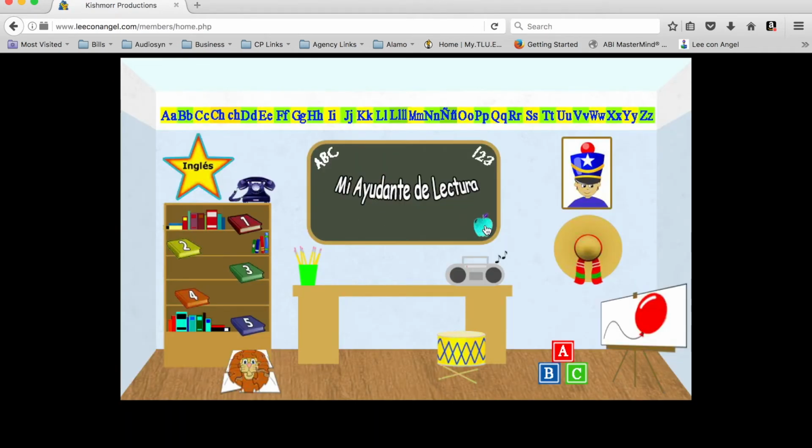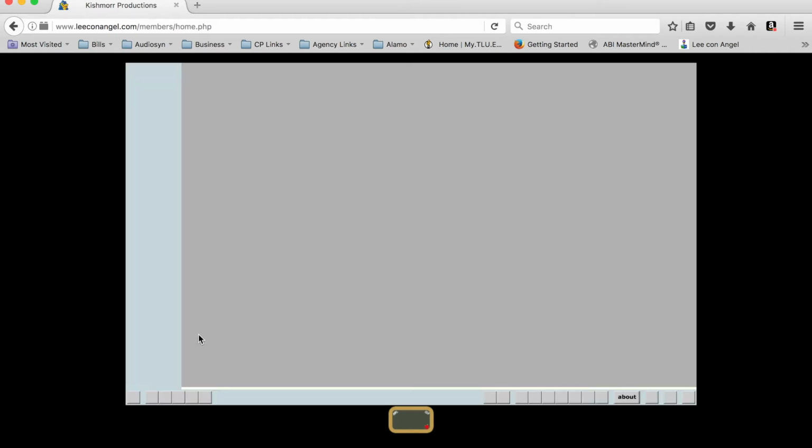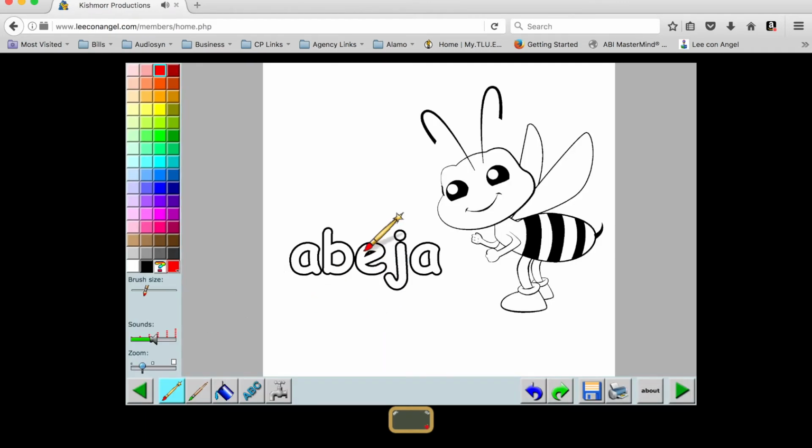Here we have the apple blinking. Now in our app, if you are using iPads, this feature is not included in the app. And we have color pages here. It's our animals that students can color. They can use the magic paintbrush that will only color within the lines, or they can use bucket fill. They can even do some writing here, which is a nice little feature. And so children can type in a message with their name or what have you. And again, we'll escape this and go back to the classroom.